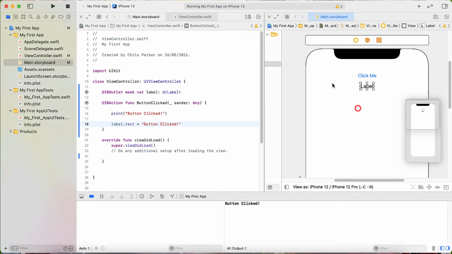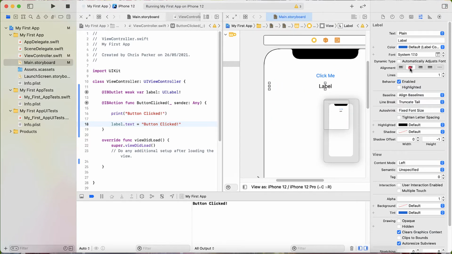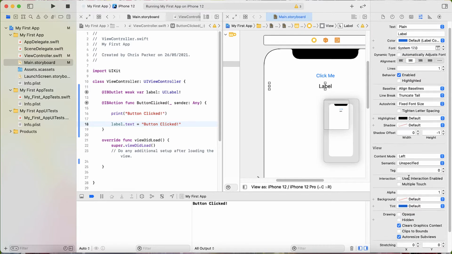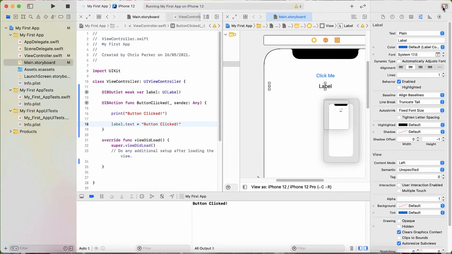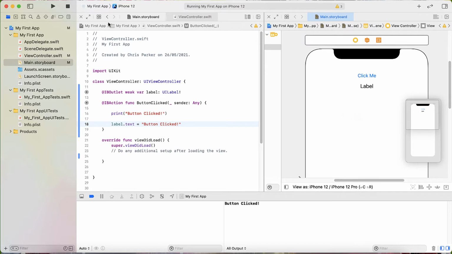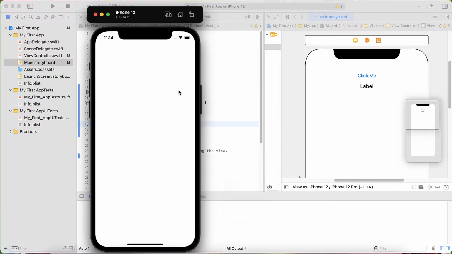So we go over here and we expand our label to the side, expand again, and open up our sidebar, make it center aligned, and that should be everything. We can go and hide that. We can go and simulate again. What's going to happen? Well, you might be able to guess this one. We click on click me, button clicked, hooray.